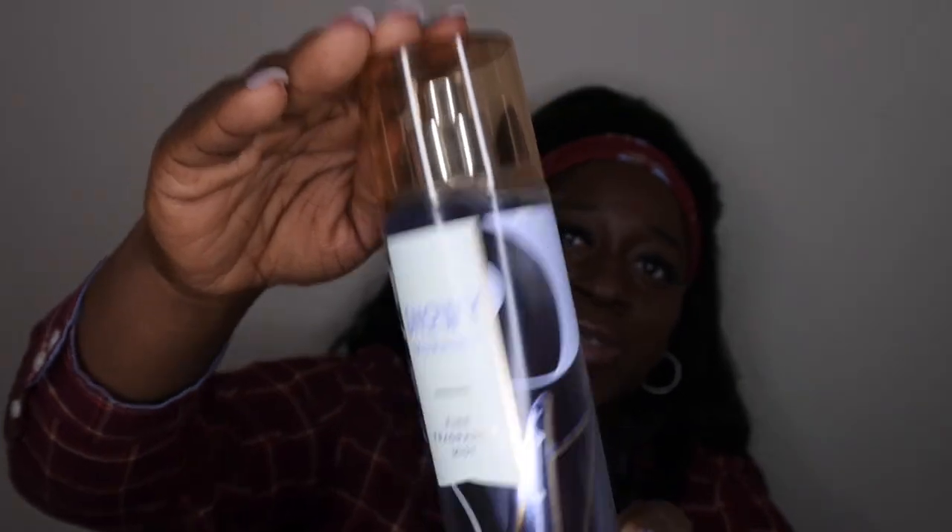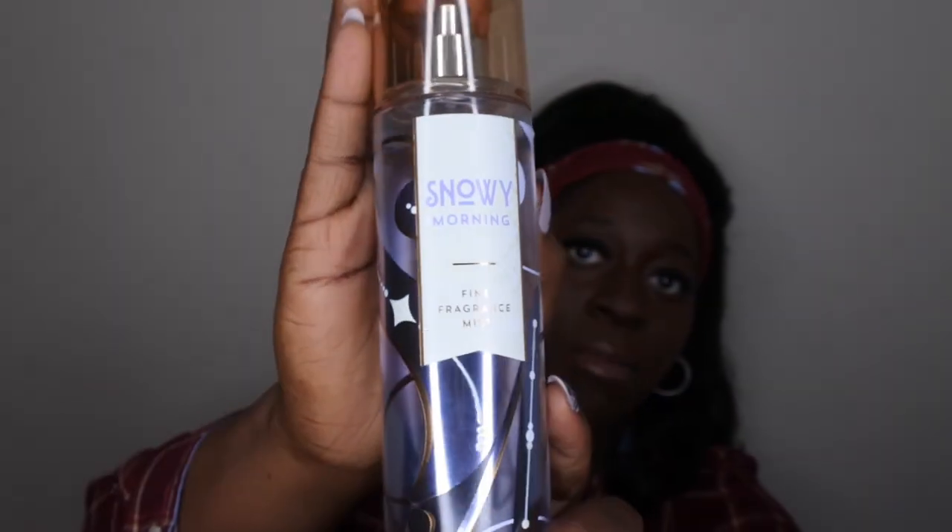Next I have Snowy Morning. This was a product I featured in my forgotten haul because I had so many products I forgot I even had it. This one has a mismatched lid — not sure why or how, but it's here. I think I've used this scent before and I liked it, so I'm going to try to get through it. I'm thinking for this particular scent I'll probably use it as a room freshener, although honestly I'd like it on my body too. I'll try to use it either as a room spray or on my body just to get it out of my collection.